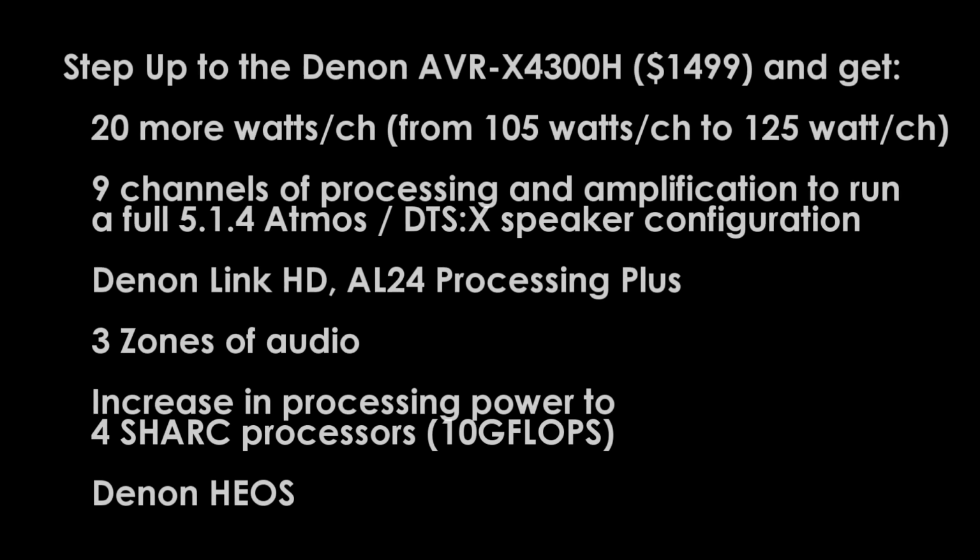So the 4300 model, if you're looking to spend 1500 bucks, you're going to get 20 more watts a channel, which isn't a whole lot, but it's something. But you're also going to get 9 channels of amplification. So now you can do a full 5.1.4 Atmos system with 4 height channels. So if you want to do 9 channels of processing, you can't do it with the 3300. Even if you add an extra 2-channel amp, that's only going to go to zone 2. If you want 9 channels of processing in the Denon line, you need to go to the 4300 model or above.